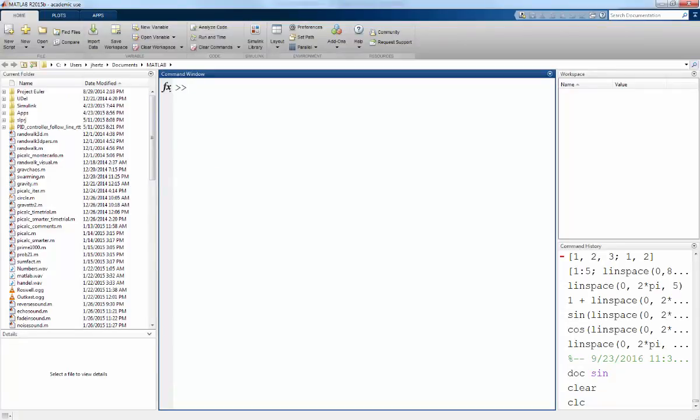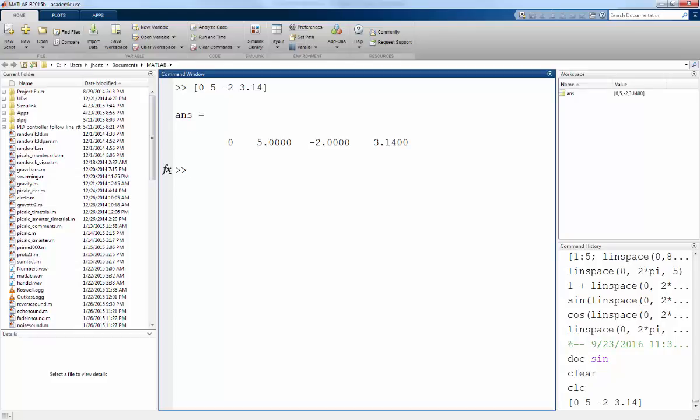This video will just look at constant arrays, not variables. To create an array in Matlab, you start off with a square bracket, and then if you want to place elements all in a single row, you can separate different values with a space character such as 0, 5, -2, 3.14, ending the array with a closed bracket. We have now created this constant array with these 4 values shown here. If you prefer, you can use commas instead of spaces. They mean exactly the same thing.